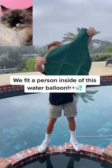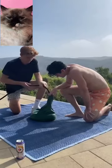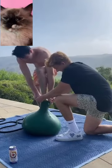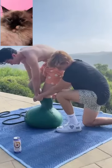So apparently this massive water balloon can fit an entire person inside, so I decided to try it out for myself. After filling it up with some water, it was time to try and get my friend inside the balloon, and we successfully managed to get his feet inside.